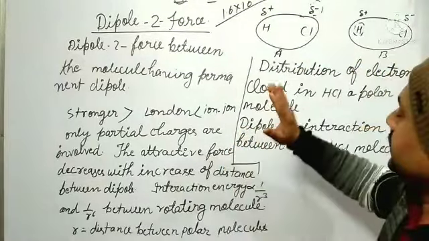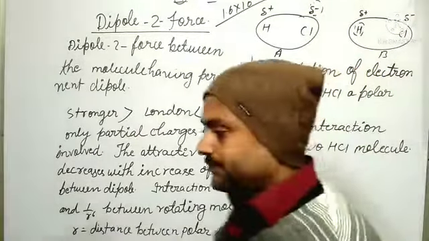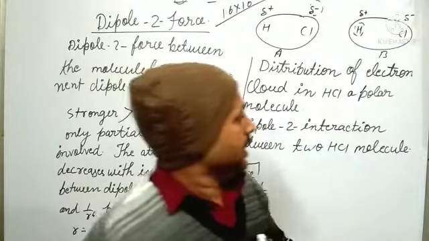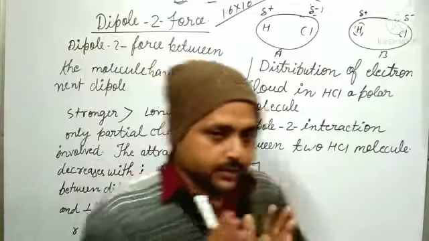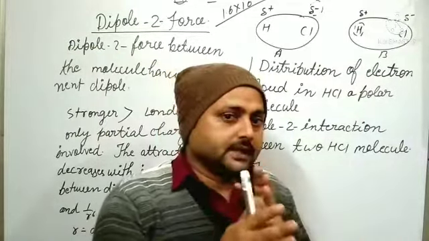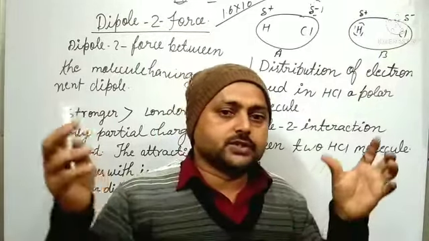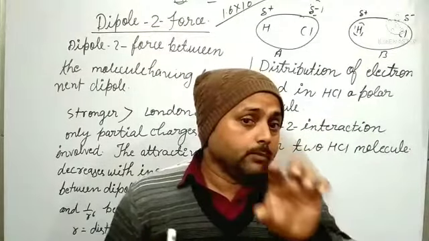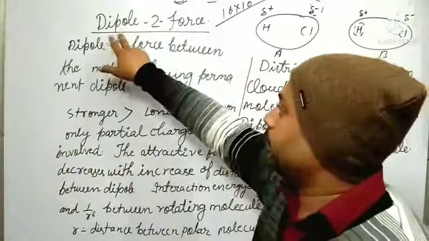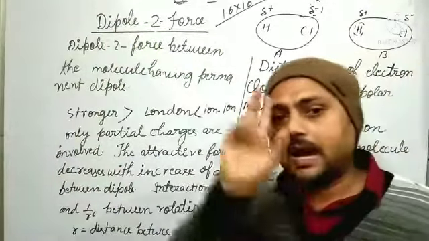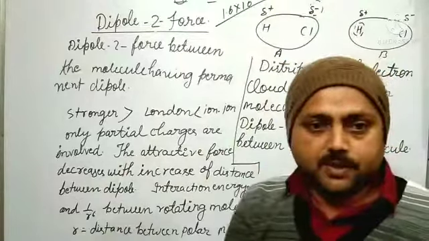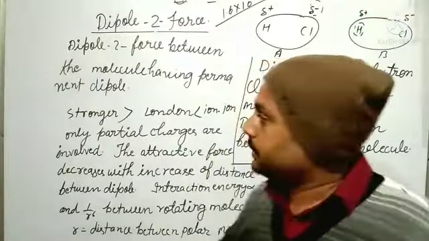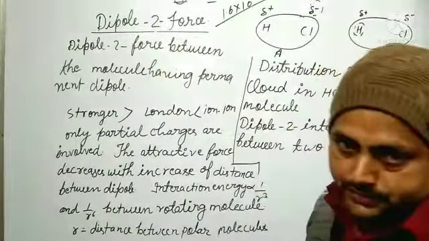Let us see it one more time. This type of force occurs in molecules having a permanent dipole. The positive portion of one molecule interacts with the negative portion of another molecule, and a force develops in such molecules, called the dipole force. To come to the point, dipole force means molecules having a permanent dipole, and the force developed between the oppositely charged portions of the molecules is known as dipole forces.